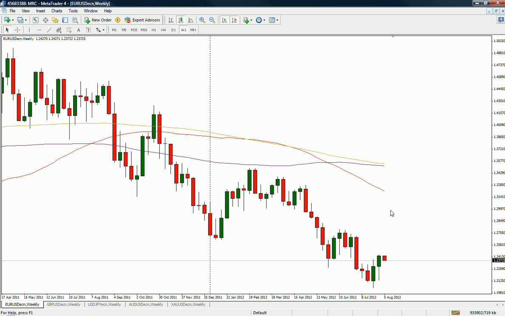So the odds for this week will be again towards the upside, especially on this weekly chart. Look how far away we are from all the moving averages. The 55-week moving average is still at around 1.3247. So there's still a long way to go to those moving averages, and you've got to remember that price does like to go back to these moving averages. So be aware of that. But of course, the fundamentals in the euro dollar are still very weak in my opinion. But in terms of the technicals, which we like to focus on in these videos, on the weekly you have to say the bias is towards the upside.